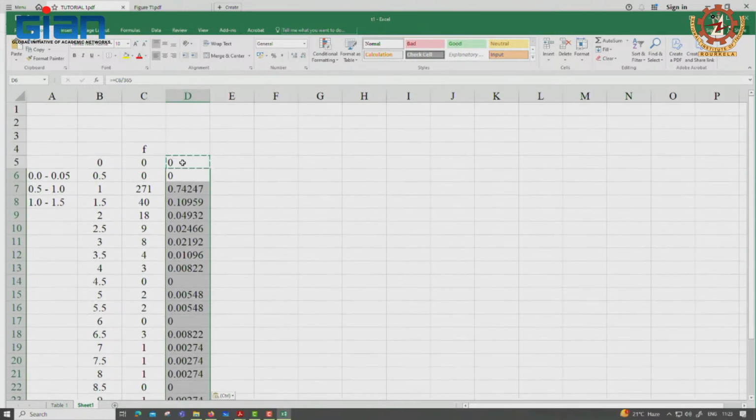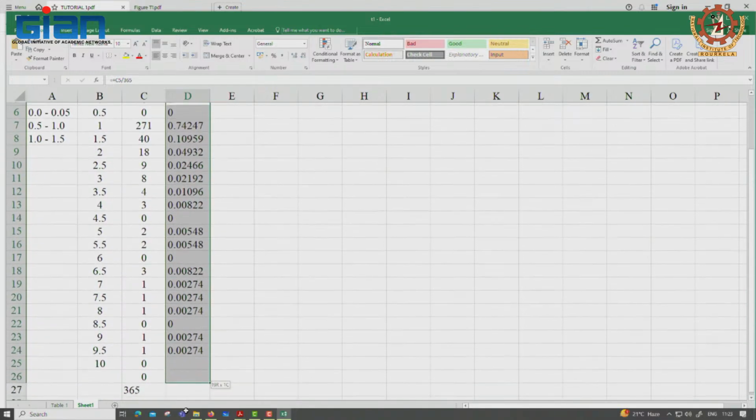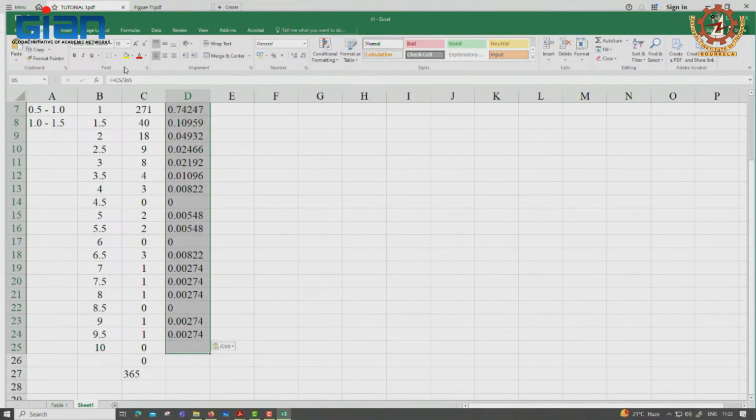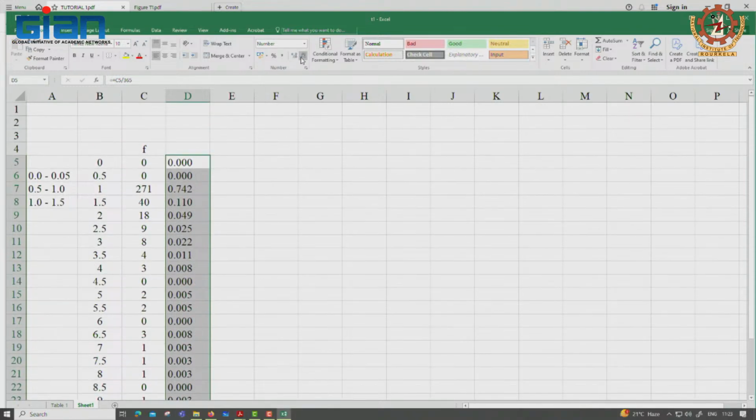I will adjust the decimal points to 3. So, this is the probability.